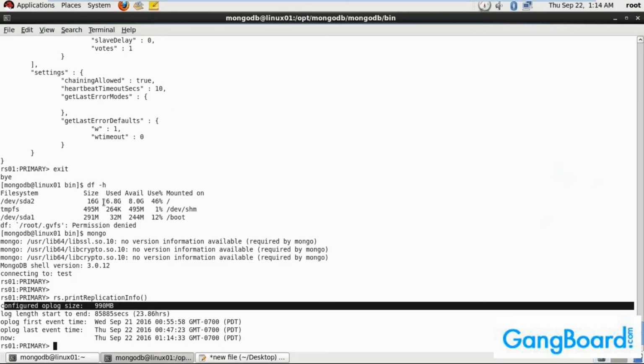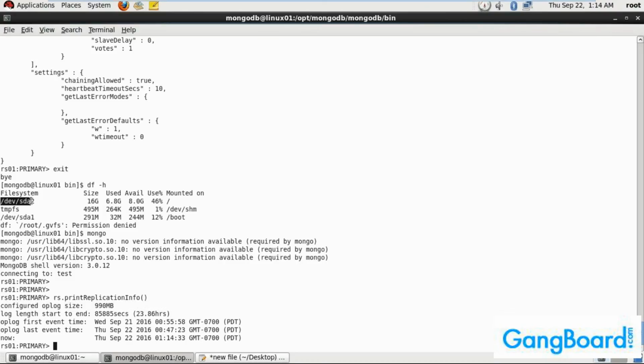I don't know how it took that. Maybe it is because of 1024, not 1000. 990 MB is correct.